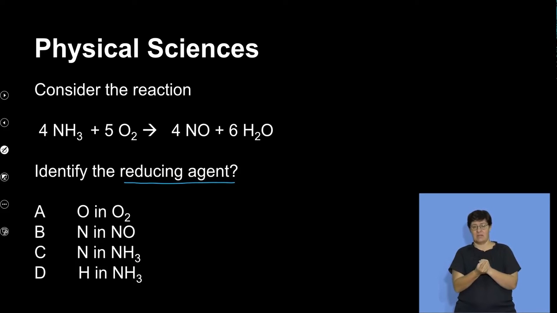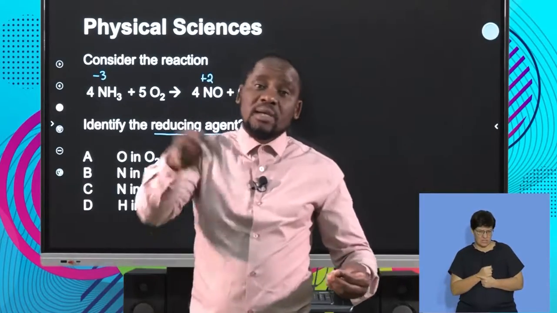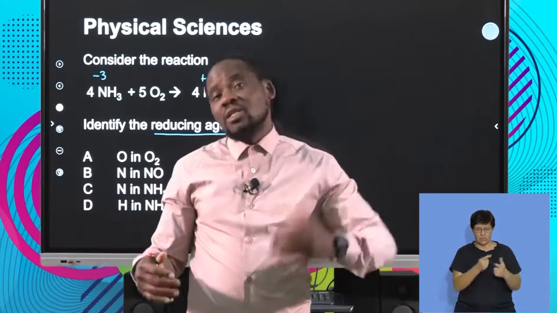So let's keep track in terms of the oxidation numbers. Now, we agreed that nitrogen in ammonia is -3, right? And then the nitrogen in nitric oxide is +2, right? It's +2, right? Now, a reducing agent actually undergoes oxidation. So when oxidation occurs, what happens to that particular substance which undergoes that process? Its oxidation number needs to increase.